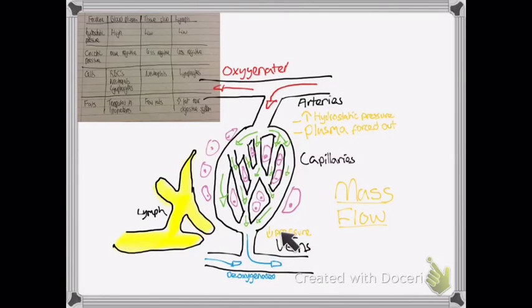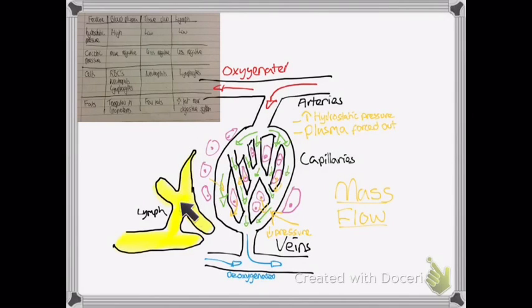When we're talking about pressure, we're talking hydrostatic pressure. So plasma, which was accumulated here, then draws back in to the blood capillaries. Okay, so tissue fluid, which is basically blood plasma, carrying loads of waste now, deoxygenated blood plasma moves back into the capillary network, and then it moves through the veins as deoxygenated blood, and they go back to the heart, so it can become oxygenated again, and that repeats.